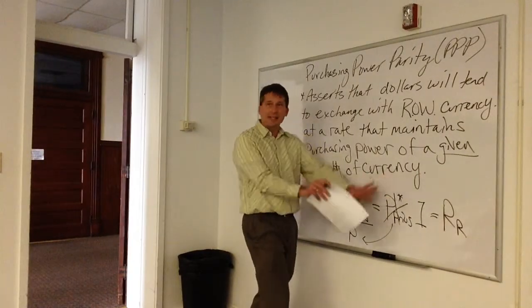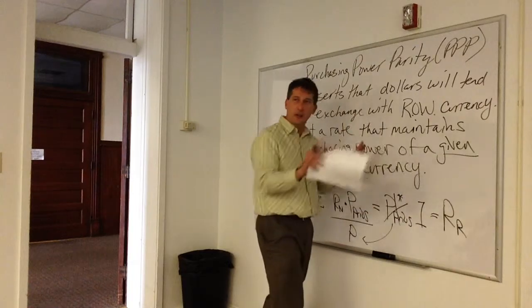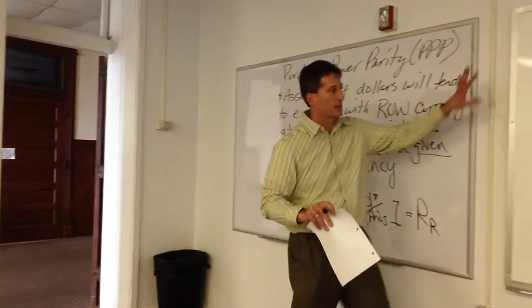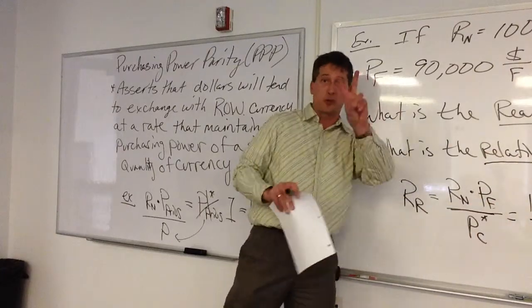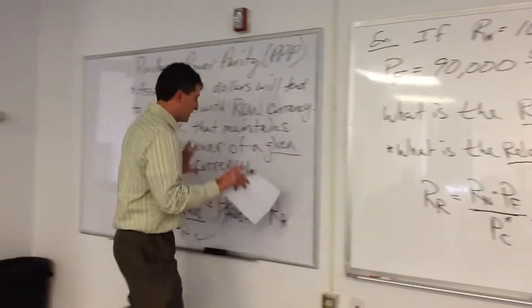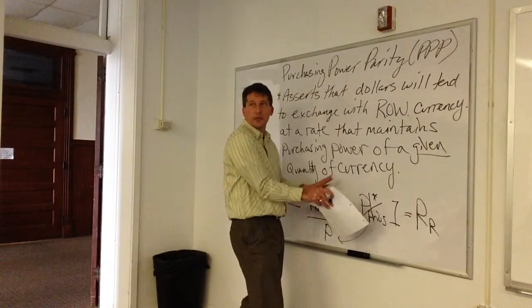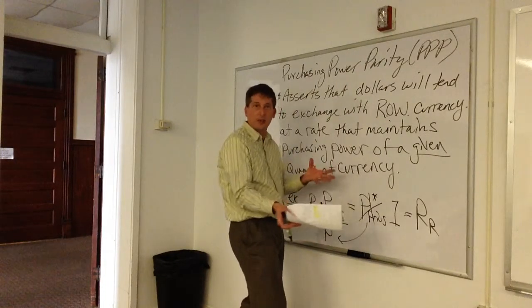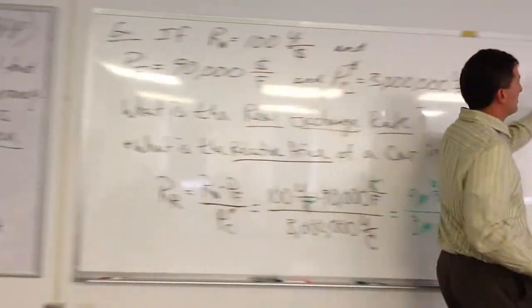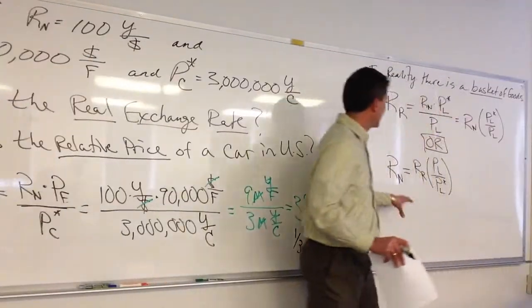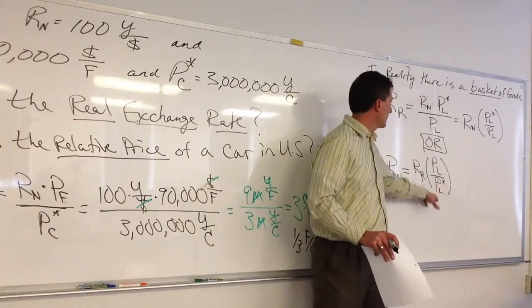Now that's on this identical goods thing, right? So notice we've kind of weaved through some different things. We've talked about the relative price, the real exchange rate when we have two goods. Now we're saying, hey, two identical goods in two countries should sell 1 for 1. The exchange rate between those two goods should be 1. And then we're tying that now to this basket of goods and extending that to the ratio of the price levels.